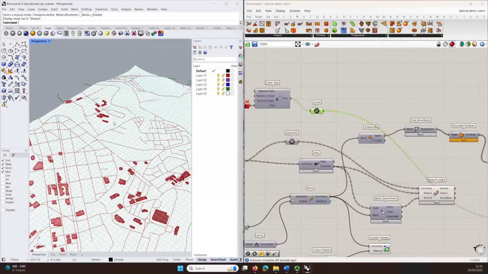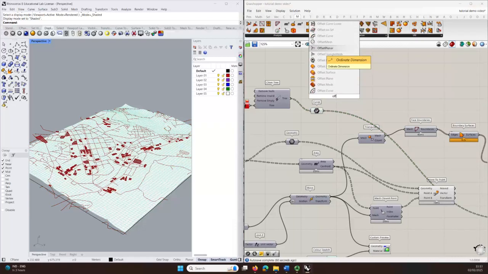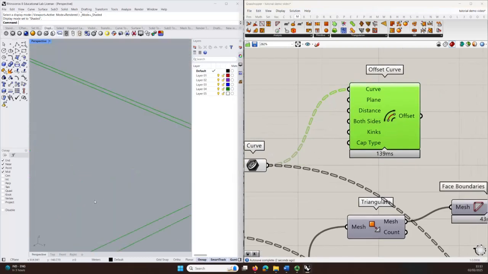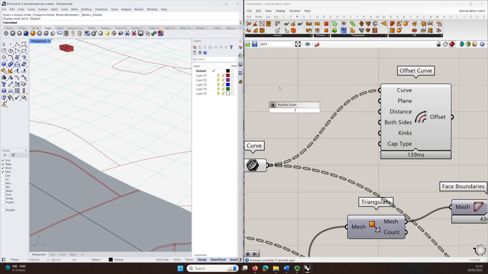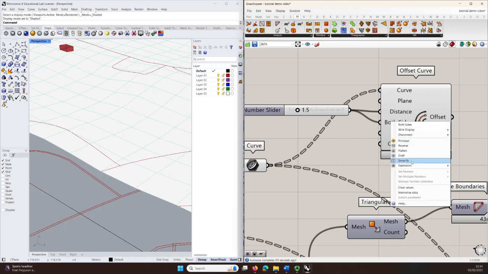So I'll take these curves here, my base ones, and I'll do the offset curve. I'll do it both sided. So let's say I am offsetting them something like 1.5, so 1.5 meter either way, so like a 3 meter width. If you want both sides, you just need to do the negative x again, because basically it's asking you how far do you want to extend it to the other side, this both sides one. Kind of feels like a boolean, but it's not, so it can be a little bit tricky.